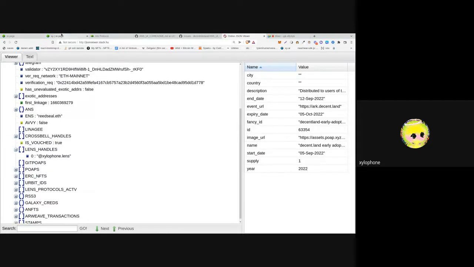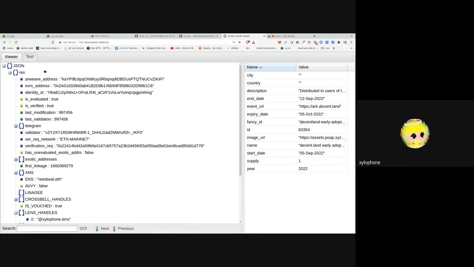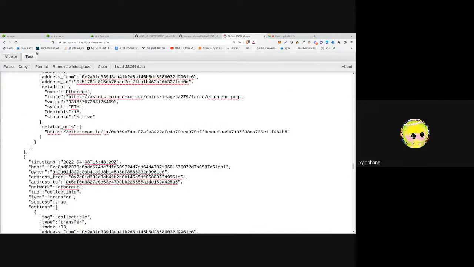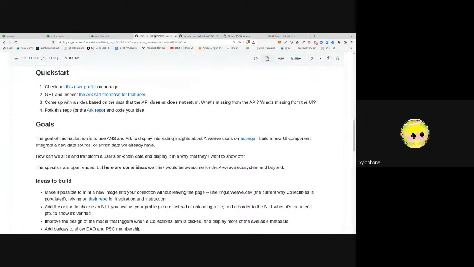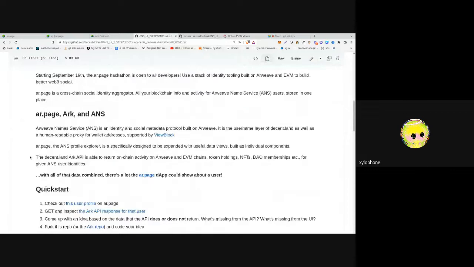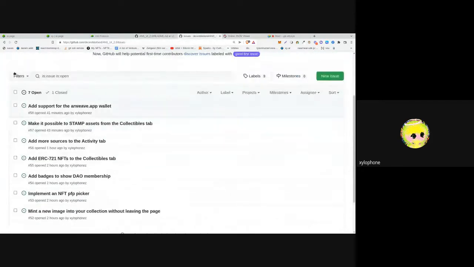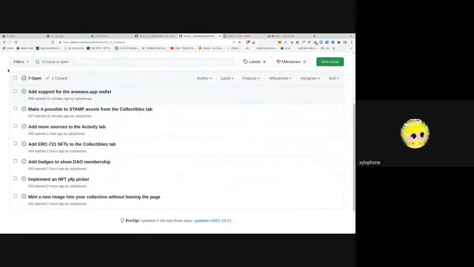Now you'll notice that not all of this stuff is actually on our page, and that's the point of this. It's to expand and hack on the front end to make it more useful, more interesting, and something that the user will be proud to show off. There are a bunch of ideas in the README here around the sort of things that you could do. I've also formalized 7 of these into issues inside the repo, which I think are probably some on the bigger side of things.